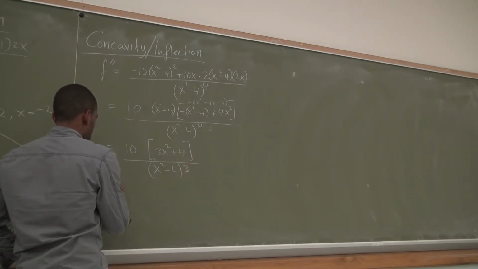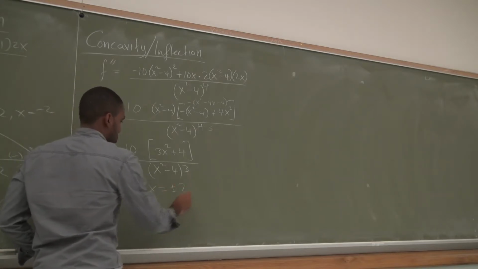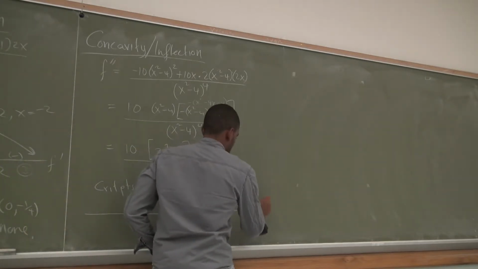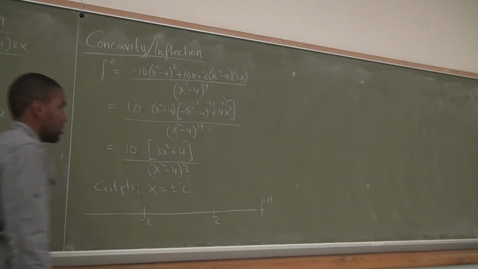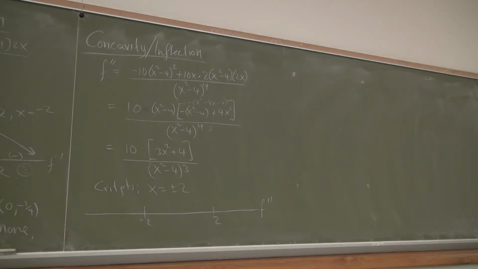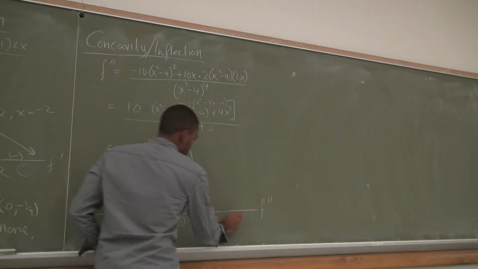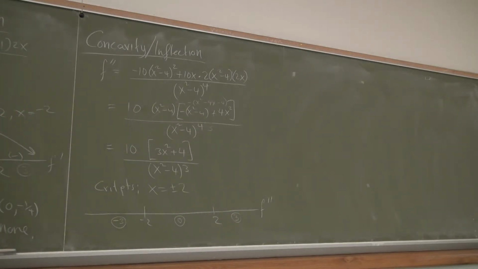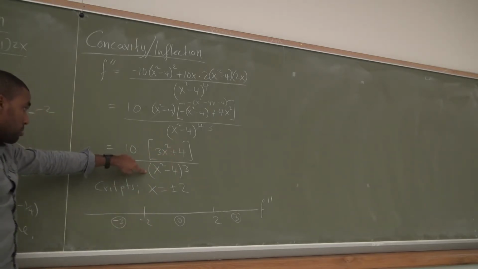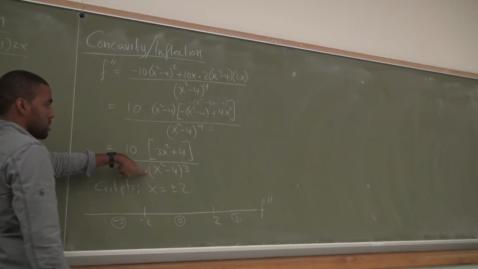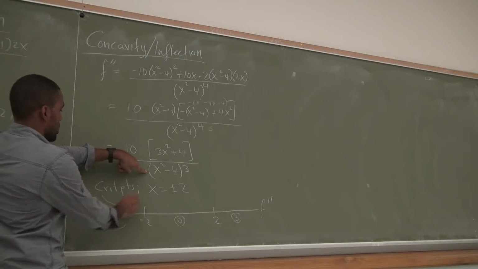So this means critical points of this is just x equals plus or minus. So with x minus x equals 0, x equals positive equal. So try minus 3, try 0, try 3. So the top this time is always positive, so we look at the bottom. Plug in minus 3 here, that's positive, right? So this means concave up.